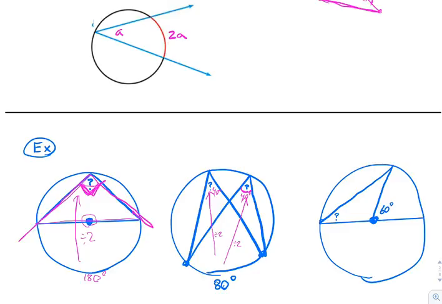So it must be true that 2 inscribed angles that open up to the same arc must be congruent because they're both the arc divided by 2. So the measure of the arc divided by 2 on the right is the same as the same arc divided by 2 on the left. So always, 2 inscribed angles that have the same arc are actually congruent. That's actually going to be another consequence. And over here on the right, I just threw in another kind of common problem that comes up.